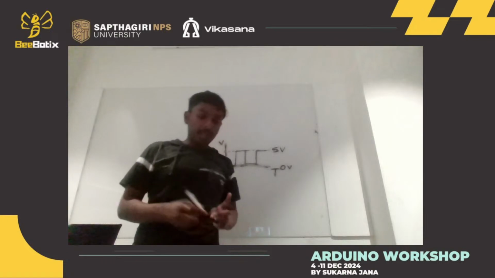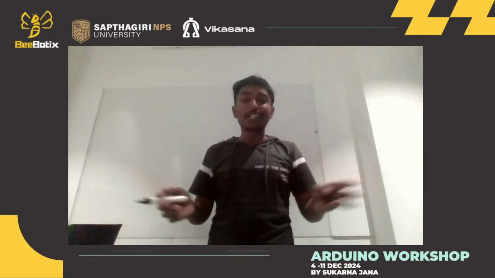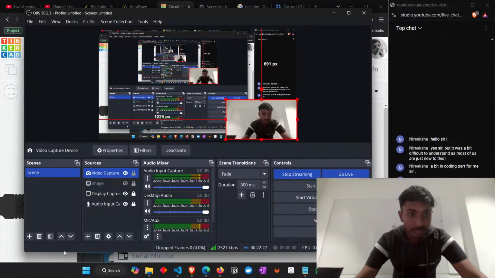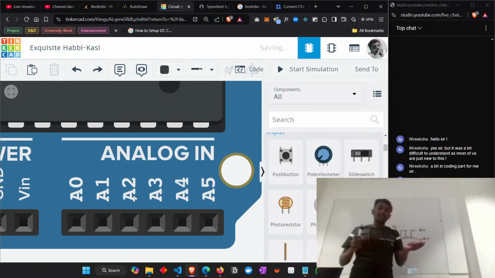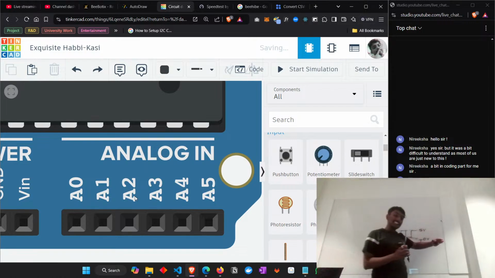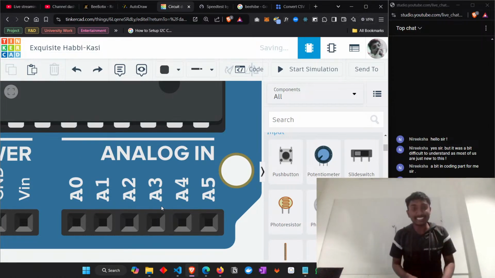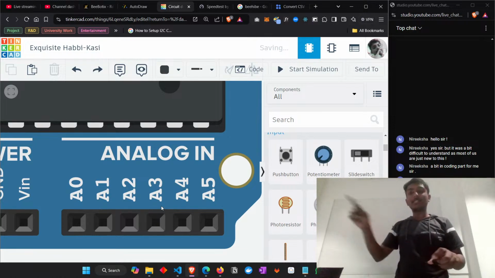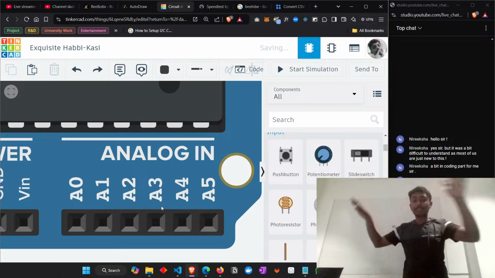But if you go with analog signals, as I told you, the entire environment is filled with analog signals. In real life, everything is analog. The thing is, we need an encoder to convert it. If you see this Arduino diagram, in the bottom left corner you can see pin numbers A0 to A5. These are basically your analog pins. It has something known as an ADC, analog to digital converter. The chip has a built-in ADC. Again, ADC means analog to digital converter: A for analog, D for digital, and C for converter. Using this, we will take the real analog values present in the environment.